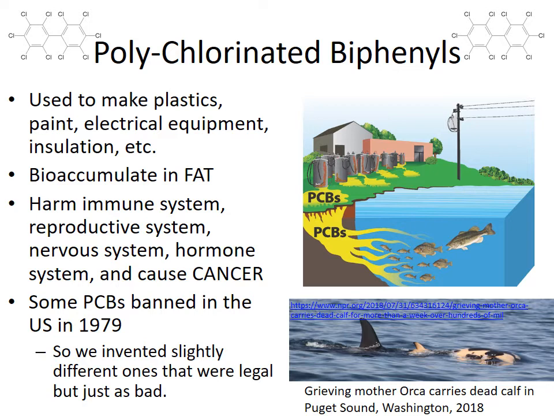So some PCBs, we recognized the danger in the 1970s and banned them in 1979. The thing is, there are a lot of different variations on PCB structure. You could substitute one of the chlorines for another halogen, for example, and technically you'd have a different chemical that maybe wasn't illegal, but still had harmful effects. And so that's one of the struggles that we have with regulating these chemicals, is that the manufacturers can come up with just a slightly different variation on the chemical that's technically not illegal, but still has the harmful effects.